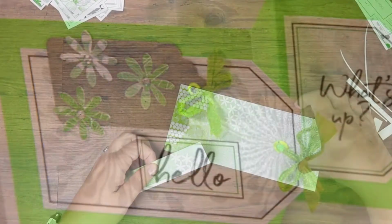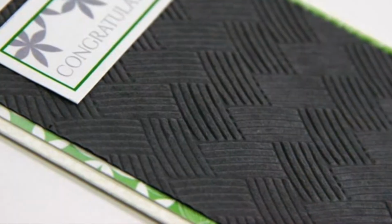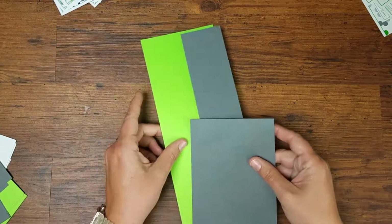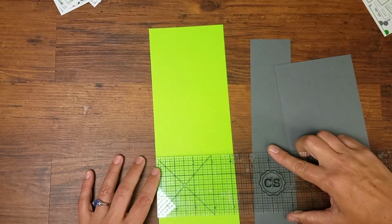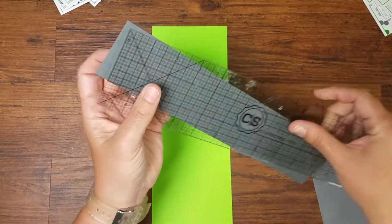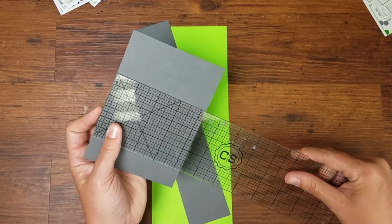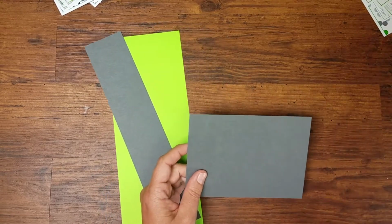And then on this piece, I just made it a larger trim piece to use as a card panel in one of my longer, narrower cards. So I'm going to gather up a few sheets of paper. What you're looking for is a tall, narrow piece of green. This measures 4 1/4 by 11. Then you need a narrow, long panel, 2 1/4 by 11. And then you also need a 6 by 4 1/4 gray panel. There should only be one of these in your kit, and for that we will need a trimmer.